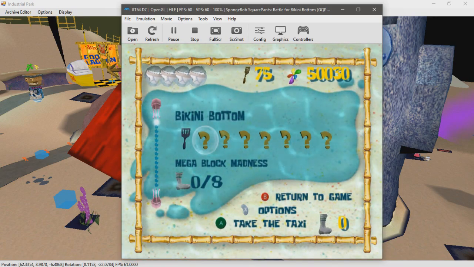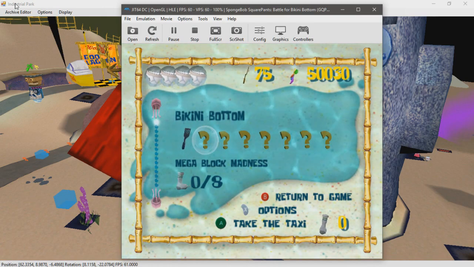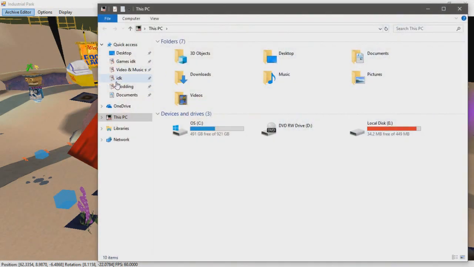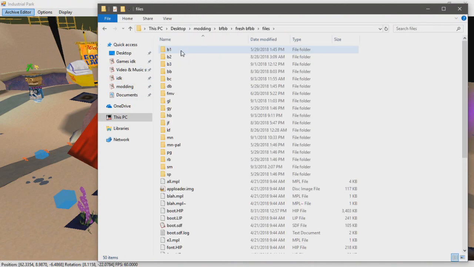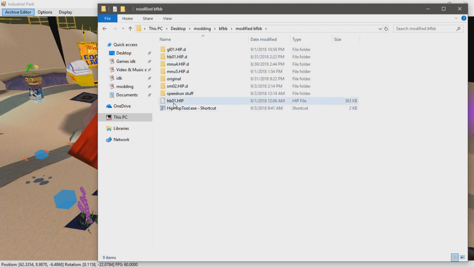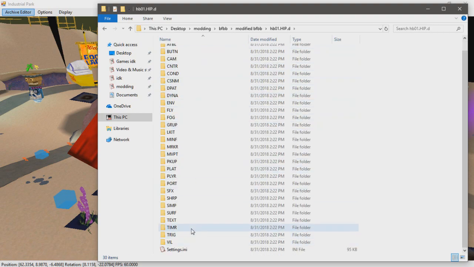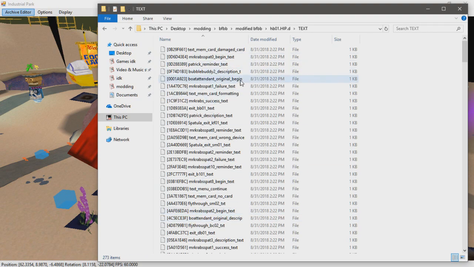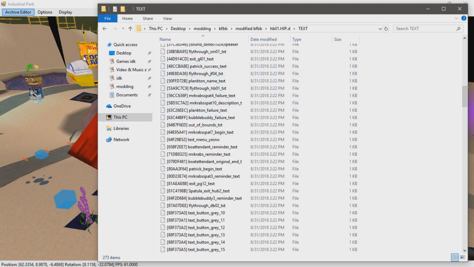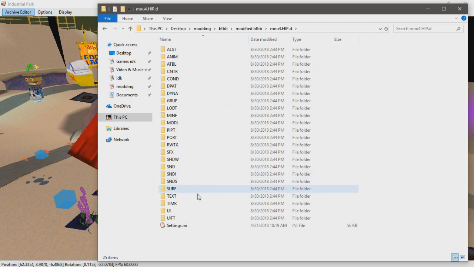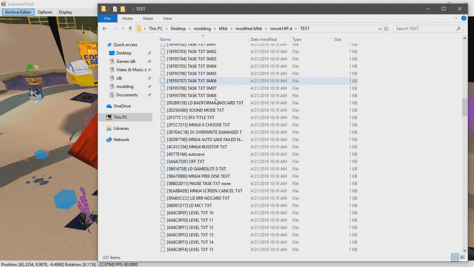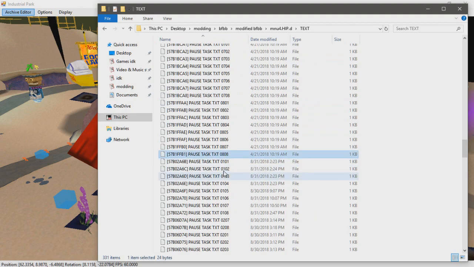You'll notice there's some name changes here, and how to do that is, once you're done with this, or before you start it, you can take your hip and then you extract it with HipHop Tool, and it'll give you all your folders. And then we can go to text, and these will edit the text in the level. Menu 4 is the pause menu. Menu 5 is music. So we go to menu 4, we go to text. You want to ignore all of these. You want the ones with the numbers in them.